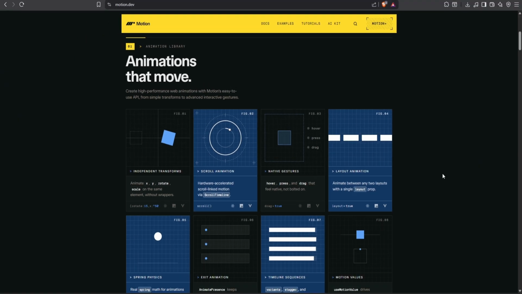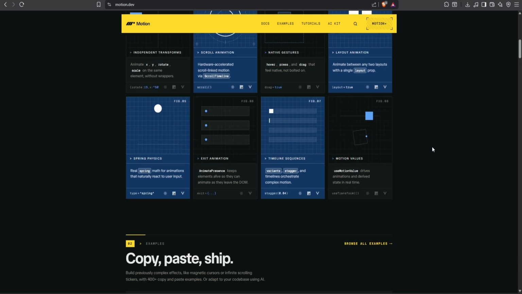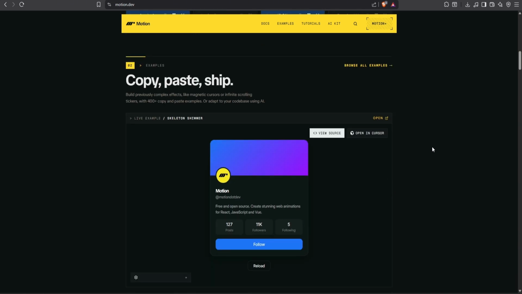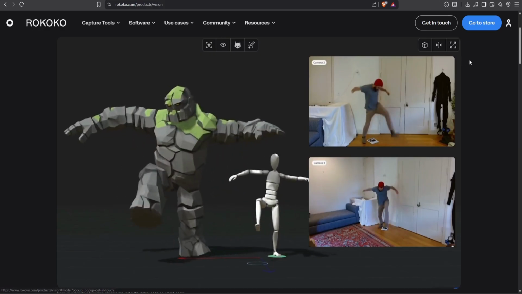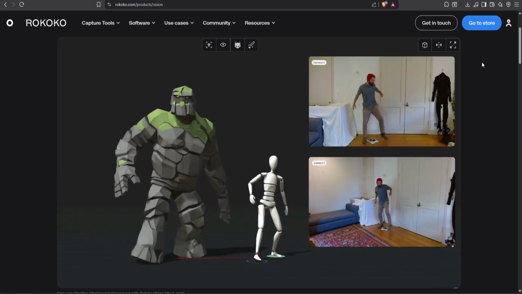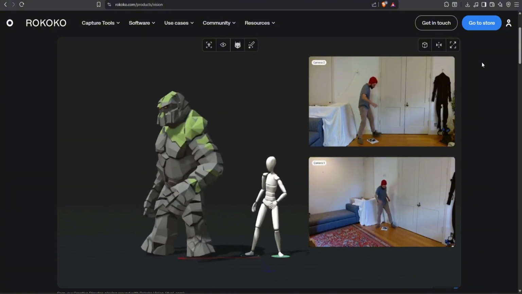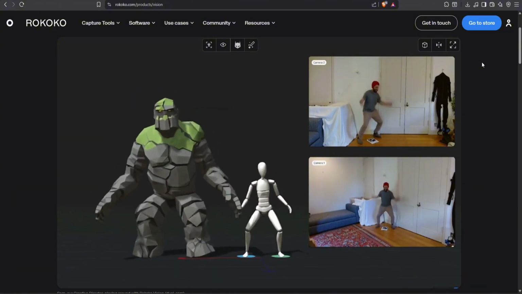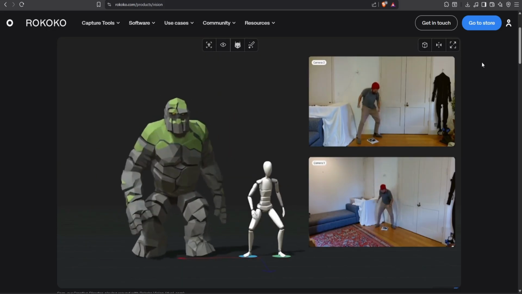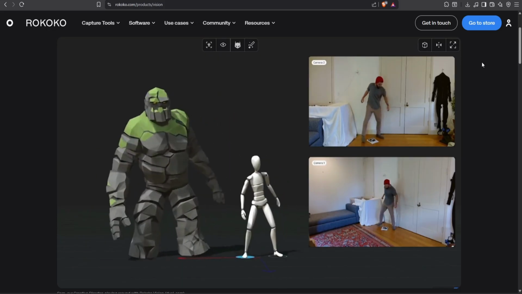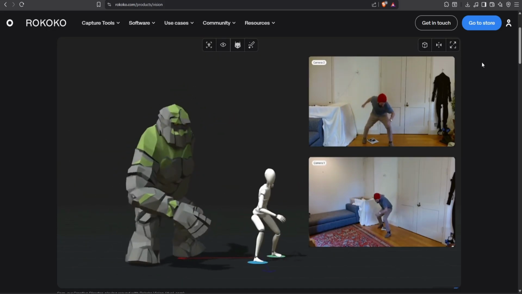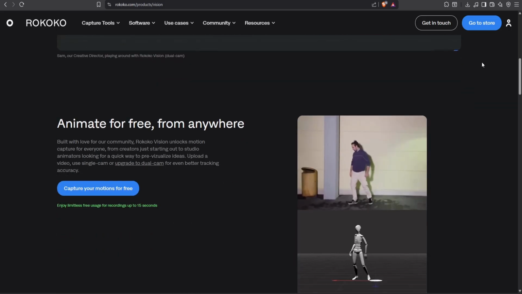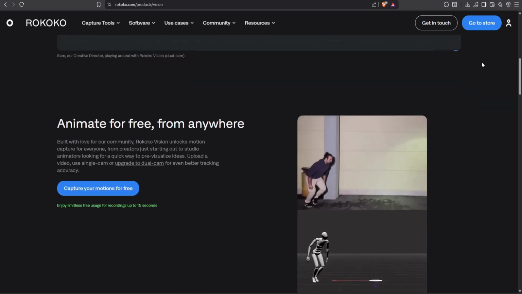Motion capture is another area experiencing major change. In the past, capturing realistic human movement required expensive equipment and dedicated studios. Today, AI-powered motion capture tools can often convert ordinary video footage into usable animation data. A smartphone recording can become the starting point for character animation. Developers can record actions themselves and use AI tools to extract movement data, making realistic motion capture far more accessible than it was only a few years ago.